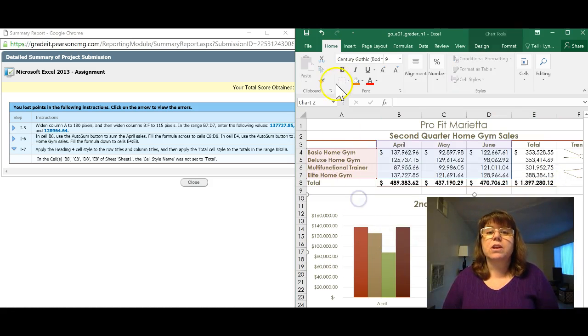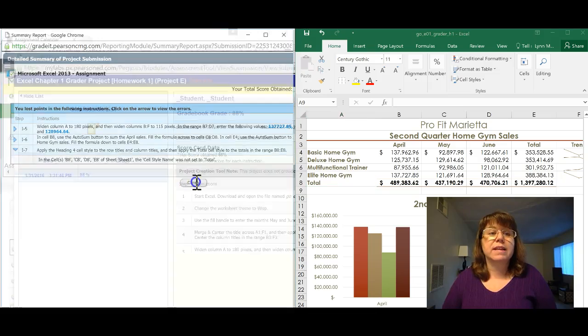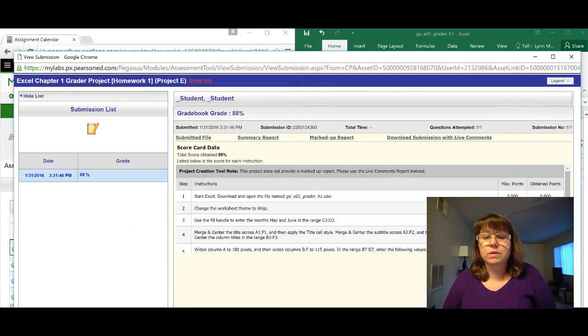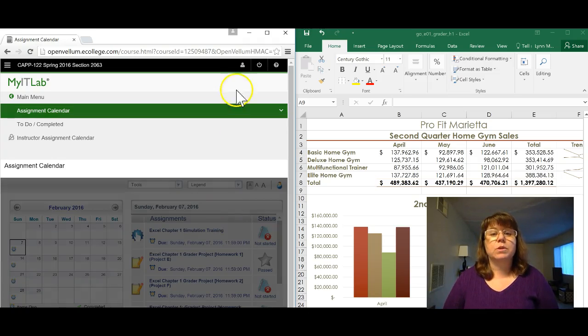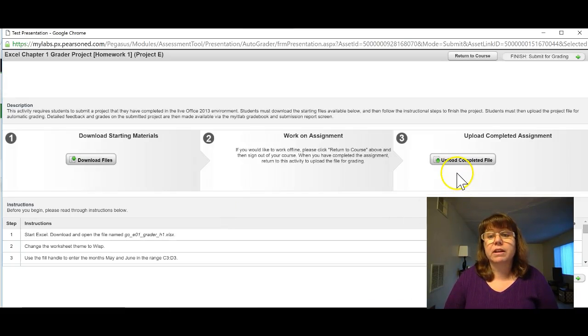Okay, so now that I did all of those different changes, I'm going to go ahead and click on Save one more time. I'll close out my summary report. I'll close out my submission list, and I'm going to go back into my grader project, and this will open just momentarily, and I'm going to resubmit, hopefully for a better grade.